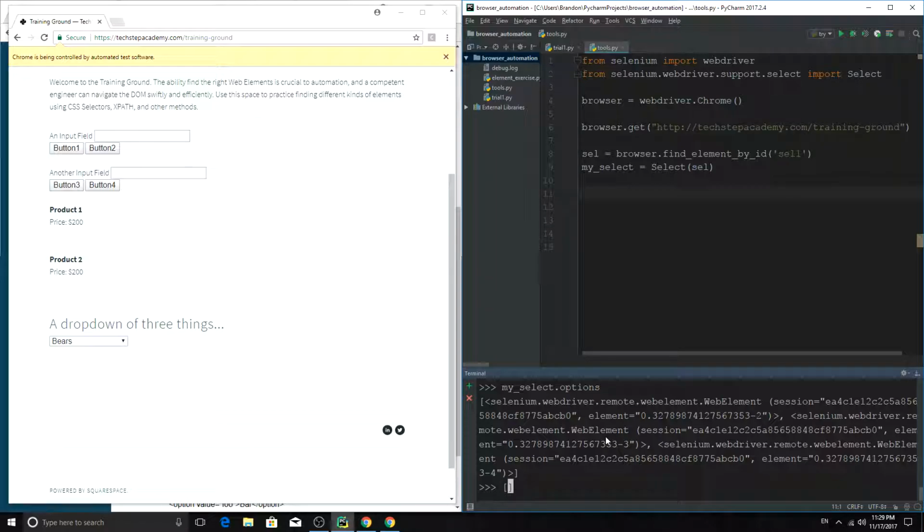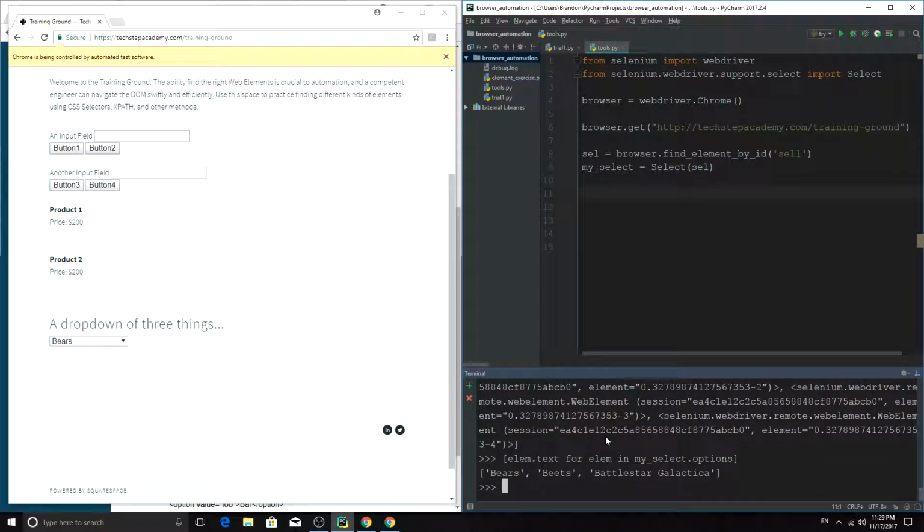I will go ahead and perform a quick list comprehension here, and we'll look at the text for each of the elements inside mySelect.options. And there we are. We see that we did get Bears, Beets, and Battlestar Galactica. So we could perform that assert and say that we got everything we expected, right?